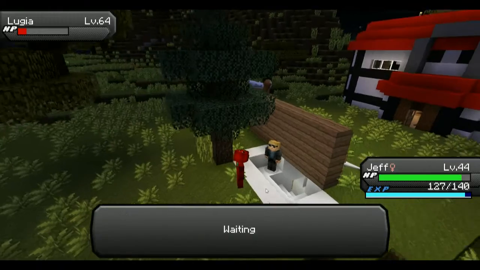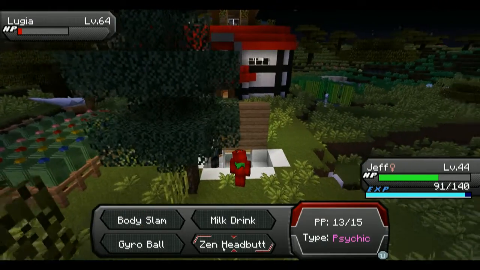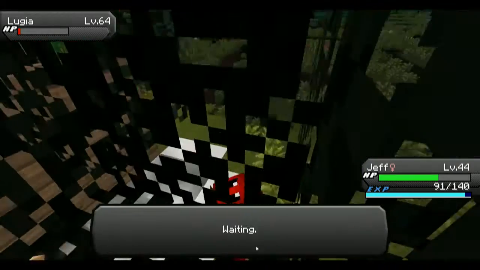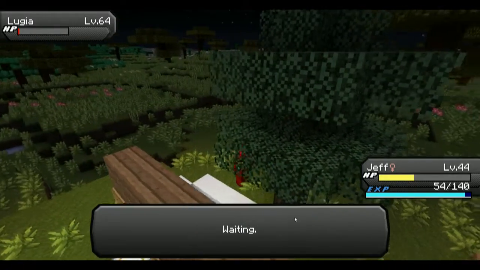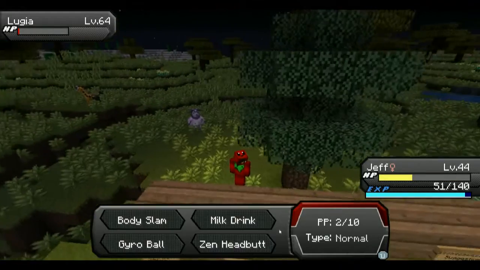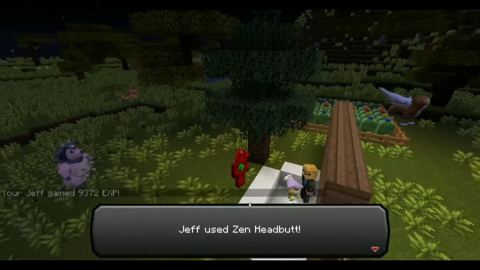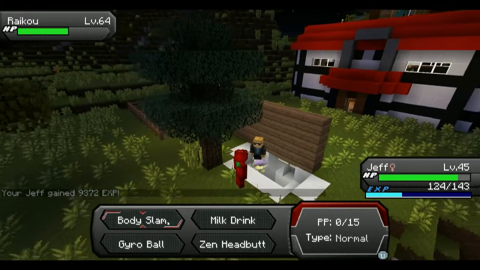And Rain Dance again. He doesn't have any water moves, so that's kind of useless for him. We're out of that, so we gotta use Zen Headbutt, which doesn't do anything. Okay, come on. Milk Drink again. I want to play it safe. And, oh yeah, that Extrasensory would have killed, probably. Is he gonna finish? Yes! Alright, sweet. Raikou! Darn it, darn it, darn it!